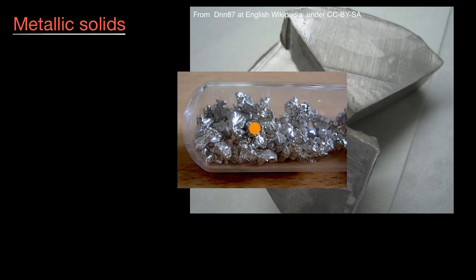This right over here, you might guess is silver or something. It actually turns out this is calcium. And I know what you're thinking. Isn't calcium kind of this chalky white powder? Well, no, those are molecules formed with calcium, things like calcium oxide. But this right over here is pure calcium.